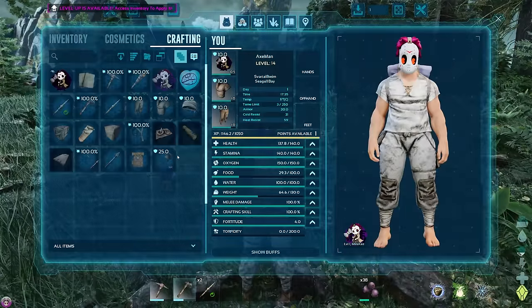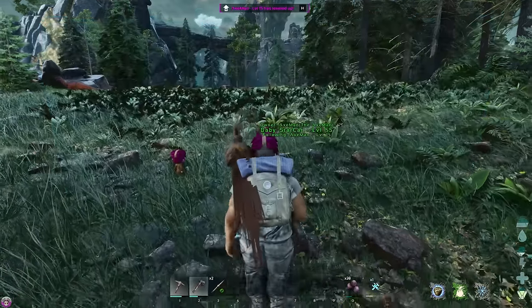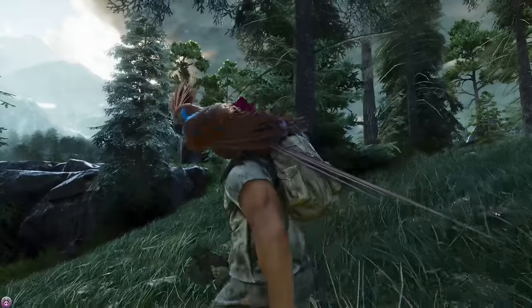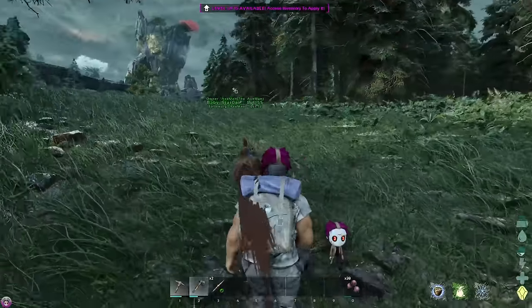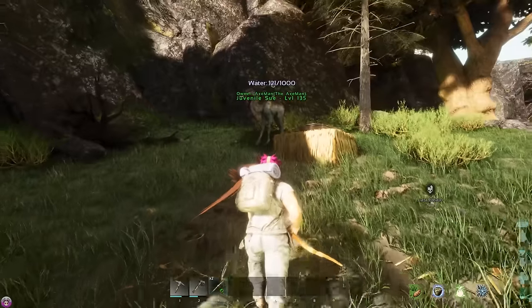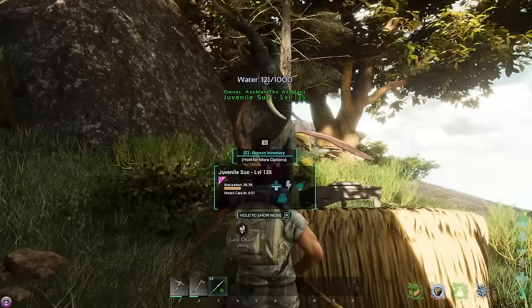Do we have enough to make the saddle, by the way? We sure do. Let's go small weight here. Nice. Just look at us. A proper little adventurer, dude. Especially when we're walking. That looks so cool. Ooh, Sue has water. I guess from the rain. So I could drink that up.